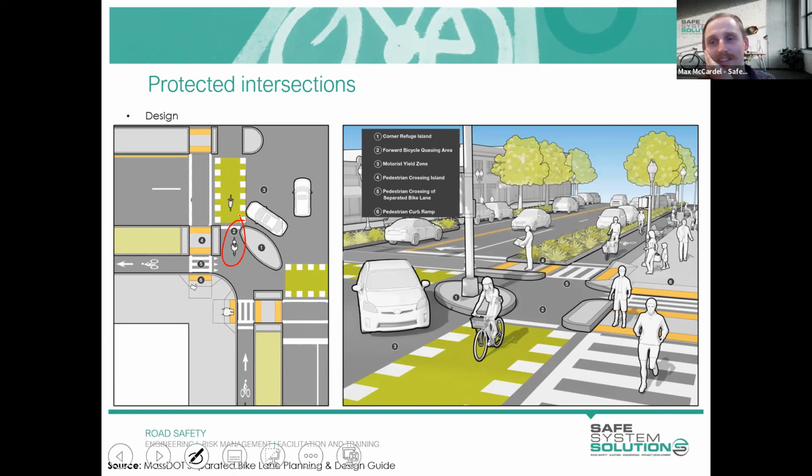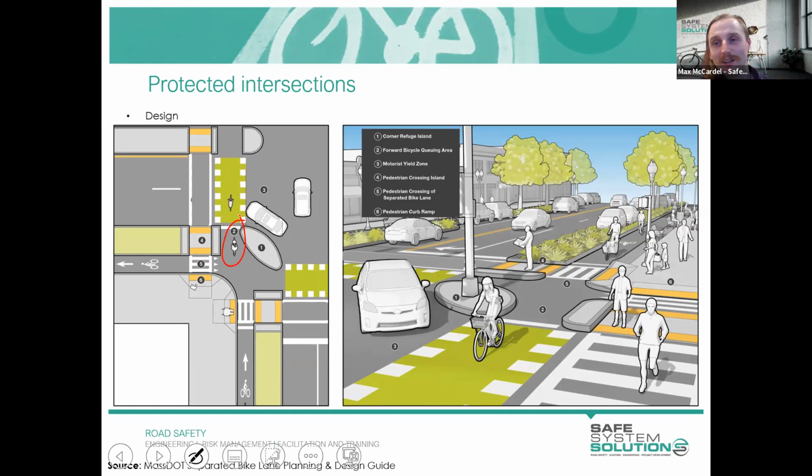The second item, in this particular guidance document, they call it a forward bicycle queuing area, which is just where cyclists would store. So that's where they pause and wait for the lights to turn green. And things to consider within that space is the size of the storage area.